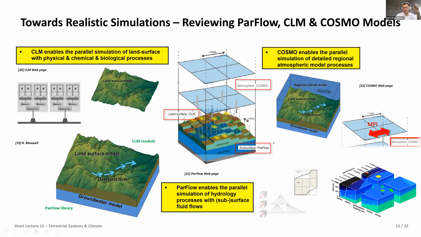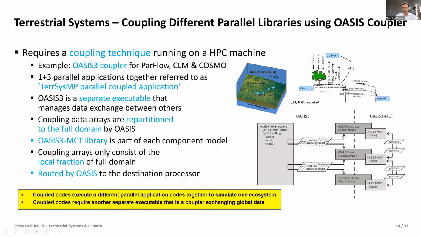Just to make you aware that now there are 3 codes that are using all the principles and practices we had learned in the first conceptual part, right? So each of those is a full-blown code already that is running on a supercomputer. It's illustrated a little bit here, but what is missing now would be another code that is responsible for actually exchanging all the arrays and all the physical variables with each other. So you would see here that the OASIS coupler fulfills this role, using also the MPI COMM_WORLD across all these different codes that you have, right?